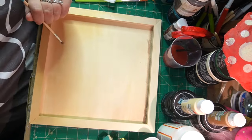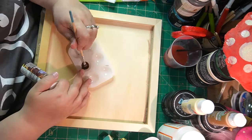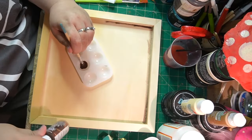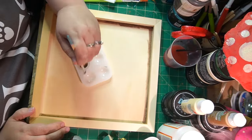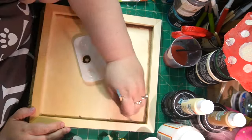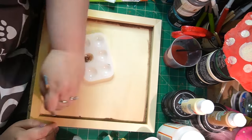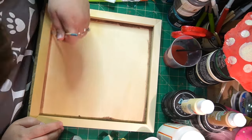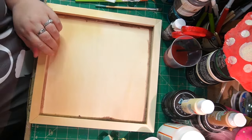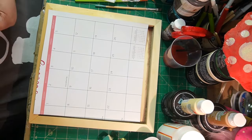So I am going to go in and kind of outline my board here because, like I said, I did kind of cut it a little bit short. So I'm just kind of going in with a little bit of brown paint and just kind of outlining that a little bit because you are going to see the board in the background. And then we're going to grab some glue.